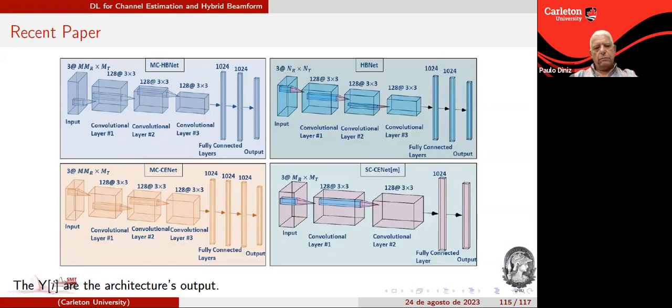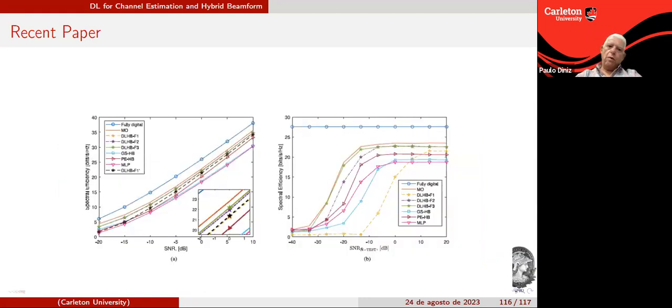And after that, he provided what you can get with these different configurations. I'll just show you what he was after. Suppose I had a fully digital solution, where you don't have the analog part. You just take the data that you observe at the output, calculate the information matrix, and take the SVD of the data, and then you get the optimum transceiver, let's say. Okay, this is a theoretical one.